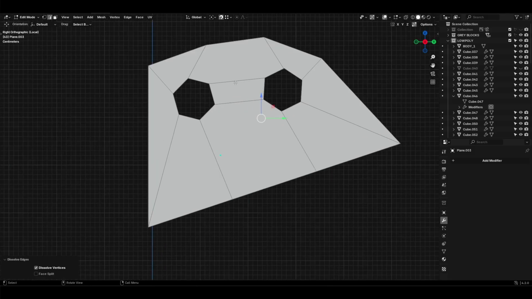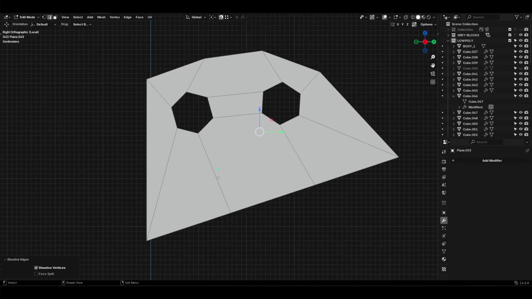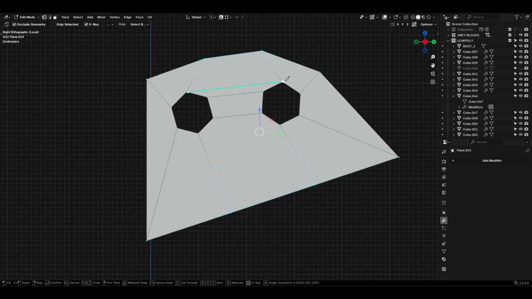Okay, we have connected. We need to add an edge here because we have an n-gon in the upper part and the lower part. So let's use the knife tool once again. Connect.